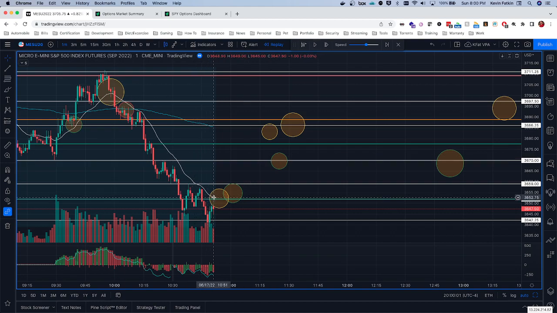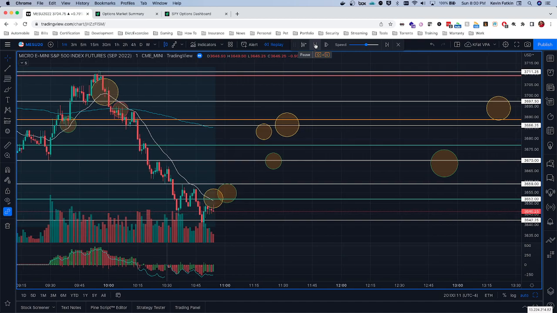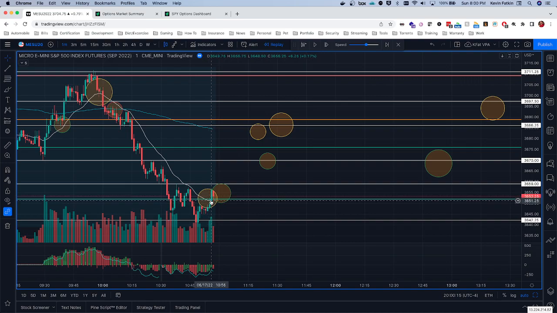But again, on the 1 minute, my plan was basically if we break the 21 EMA or this value area low, my plan was to exit. And what ends up happening is we do exactly that right in this yellow circle on this green candle, and that's when I exit.